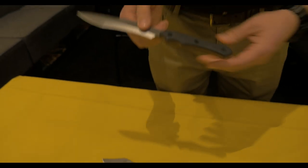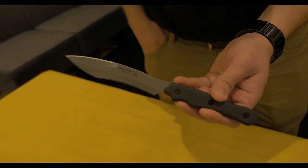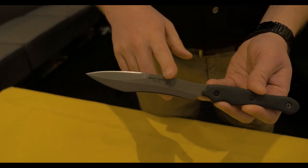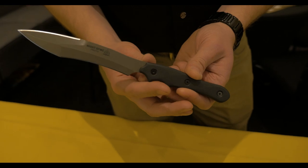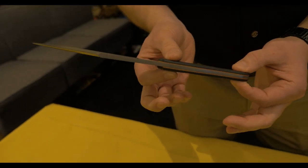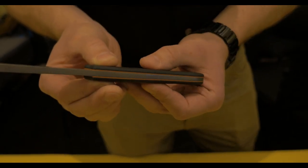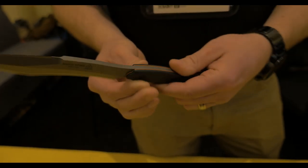Switching over to the tactical side. We've got this one called the Night Spike — Leo actually designed it to throw. So for all you guys saying we should make a throwing knife, you finally got one. We're looking at using 1095, we may switch that to 5160 or something with a little bit of spring, but for now it's working pretty good. We've got a distal taper on this and we might make that a little more dramatic — tapering down to 1/16th instead of 1/8th — starting from quarter inch stock.